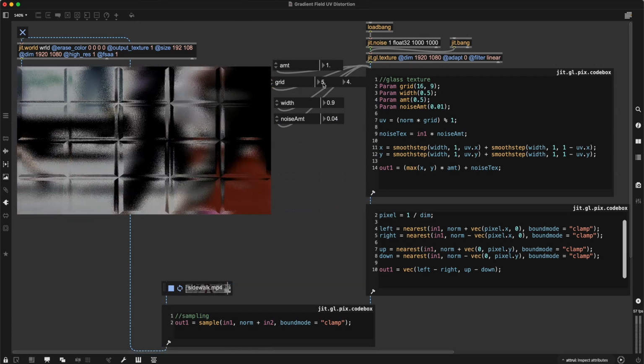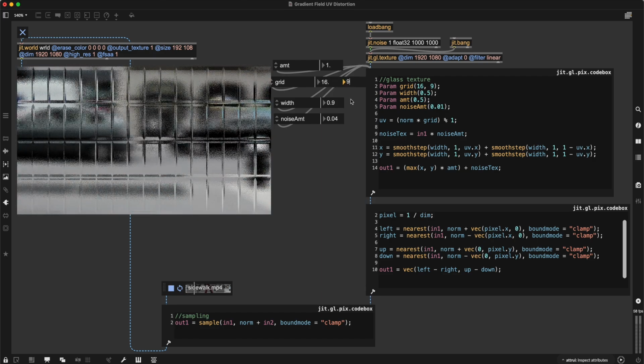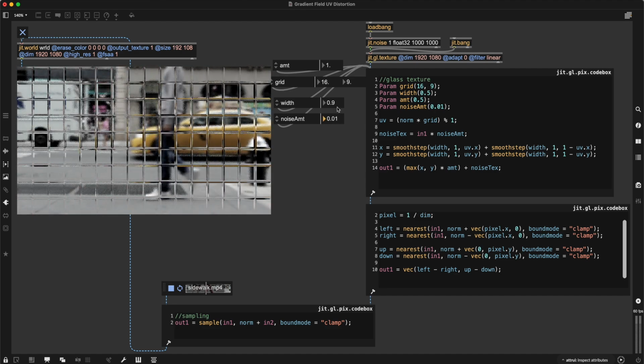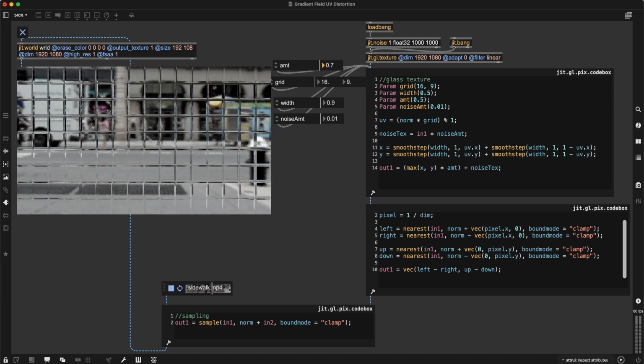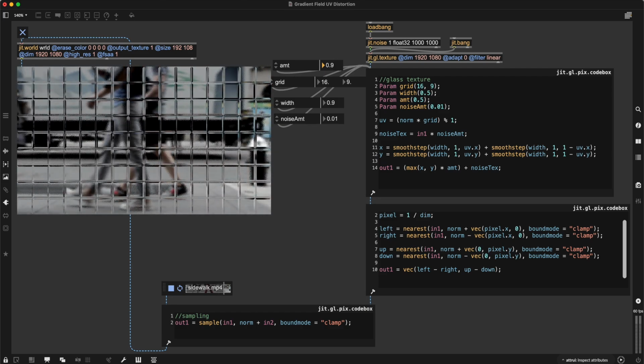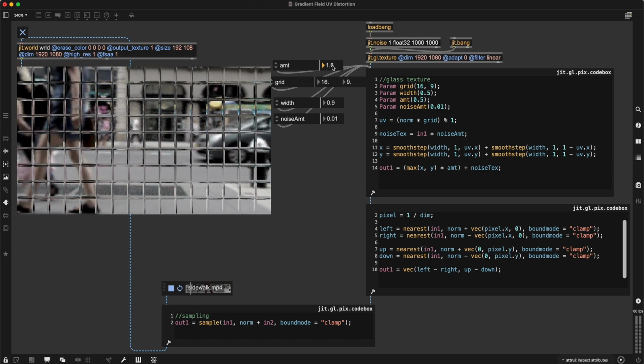Yeah, you can play with these values. I don't know, I like this 16:9 because then we have perfect squares. Maybe reduce this a bit and then, yeah, change the amount in positive or negative direction.